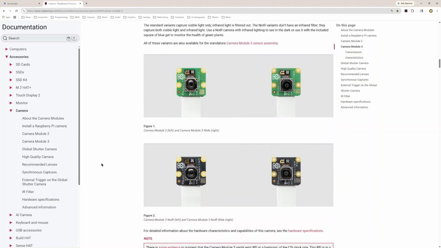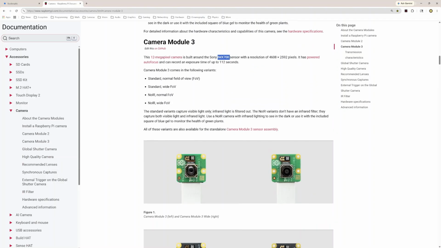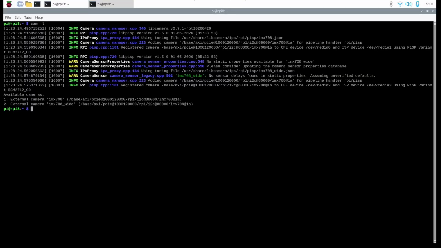They're not the no IR version. They're just these are the pictures that you see. And so you see here on my Raspberry Pi 5, RPi 8, which is the name of the machine, and you can see that they are enumerated. If I look at them with the cam-l program, they are enumerated. One of them is a Sony IMX708, and the other one is a wide camera. So this shows that I can go through libcamera and access both and enumerate both of the cameras in my system.